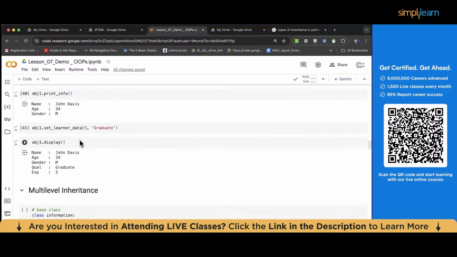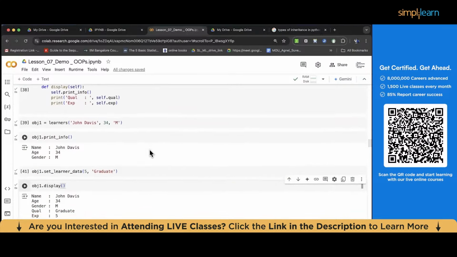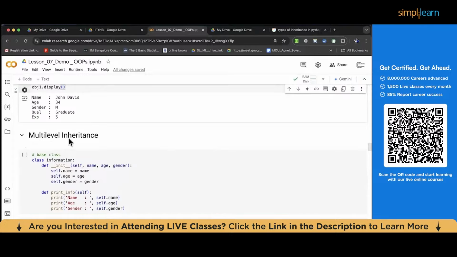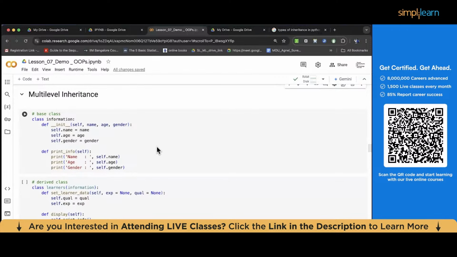So friends, I want everyone to scrutinize up to this point, put in your own comments and run it up to this point. Please change the details to yourself. The same concept of single inheritance is going to be extended in multi-level inheritance. I say this is the grandfather, father, son concept. You see, this is the grandfather, father, and son concept.